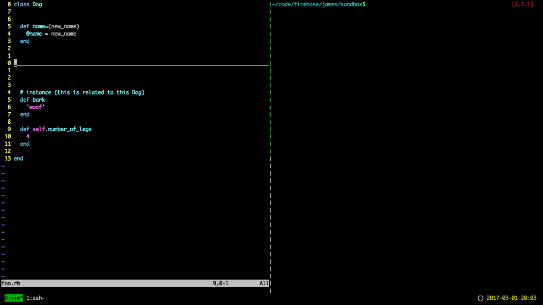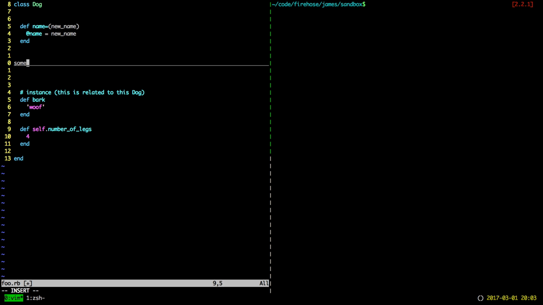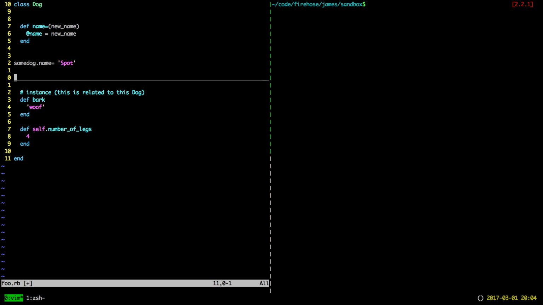And when we call it, it's basically going to look like this. There'll be some dog instance variable, and we'll say that dog's name is equal to Spot, right? And you'll probably do that. The funny thing is, Ruby doesn't care about spaces, and so really what you're doing is this. It's so funny. Anyway, so basically you're doing this, and now you can actually do this.